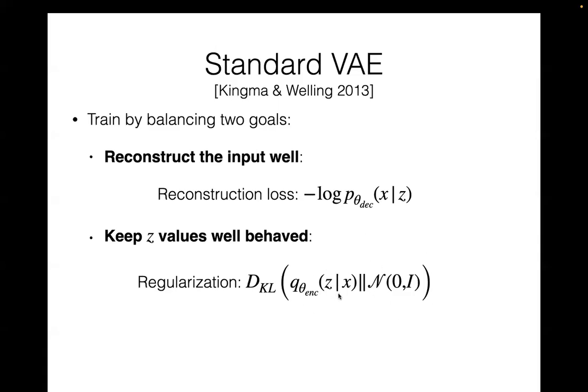Then we want to produce latent variables and keep them well behaved, keep them close to this prior distribution, which will be a Gaussian. If you learn to do that successfully, you can take the encoder to encode some data, and you can also sample from the model by just sampling from a normal Gaussian and then passing it to the decoder. So you'll have these two different terms in the loss: the reconstruction term, and then this one you might call regularization, and this will be a KL divergence.